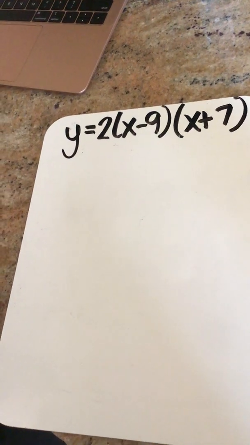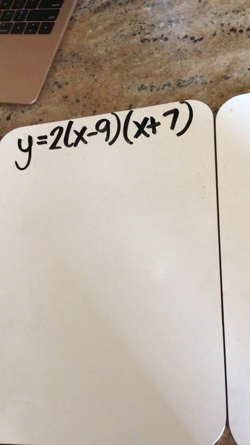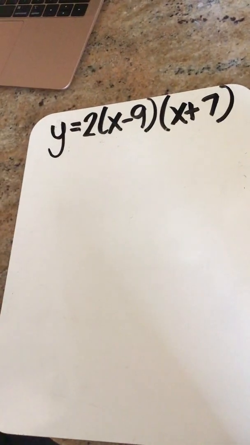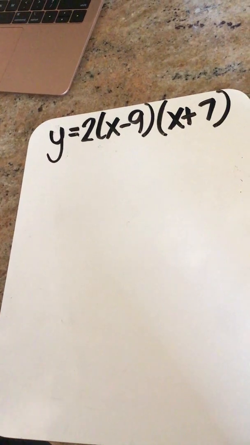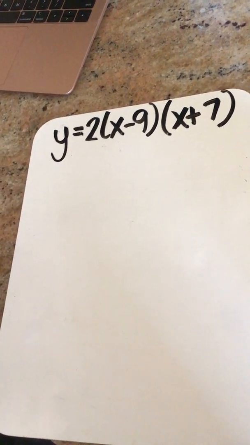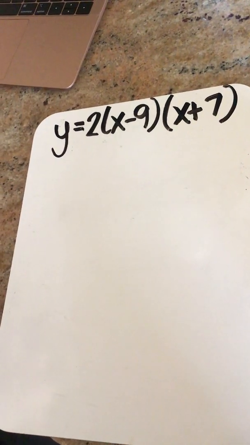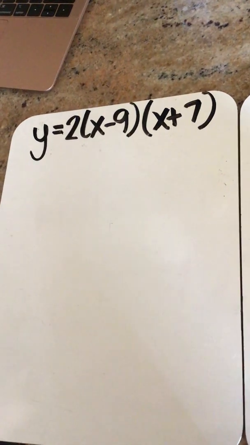Okay, so we've been using standard form to describe our graphs and answer a whole bunch of questions regarding our graphs from the equation. So now we're trying to practice doing the same thing but with a different form. So you have this example here and you have all these questions. I may go out of order to answer the questions because this isn't a specific form. So the first thing I would do would be to decide what form it is.